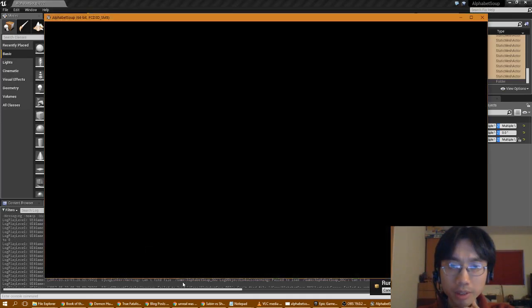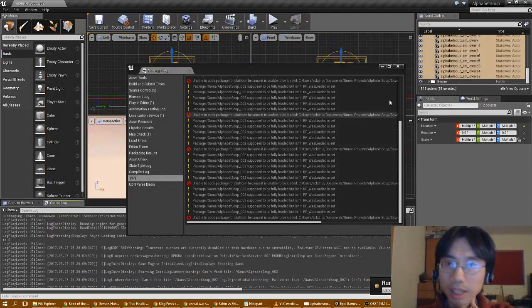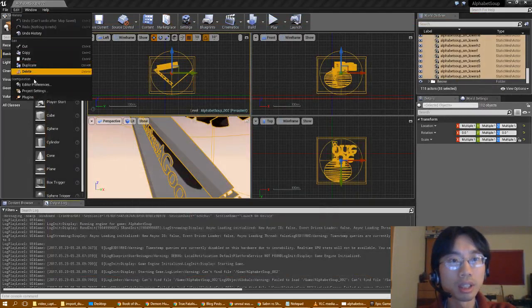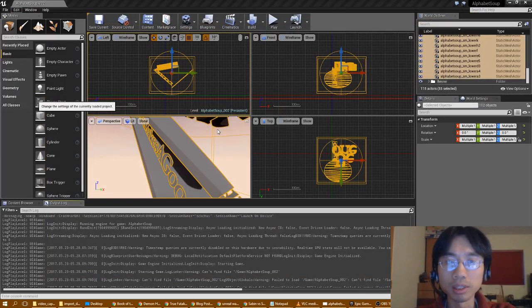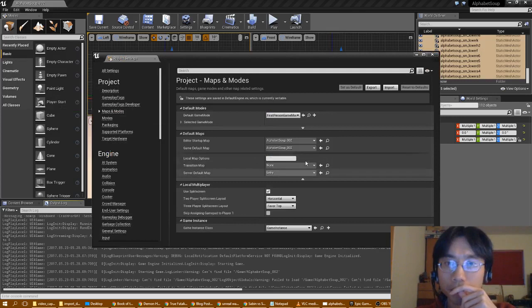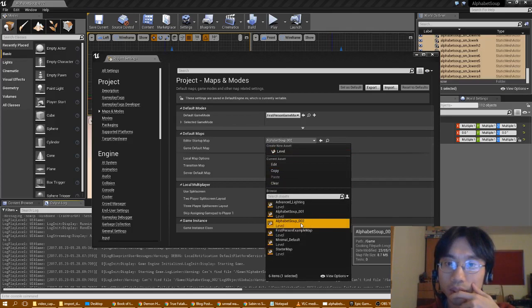Can't find file. Game alphabet soup 2. Can't find file. Project settings. Maps and modes. Alphabet soup 2. It's literally just that.